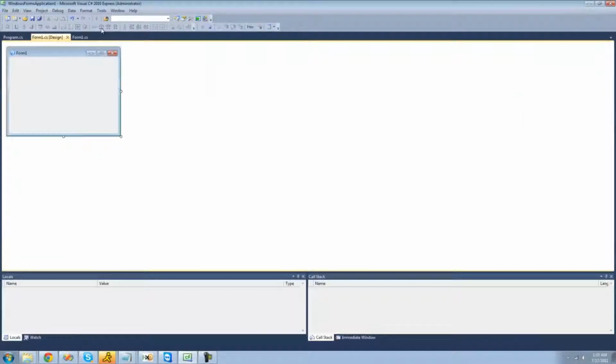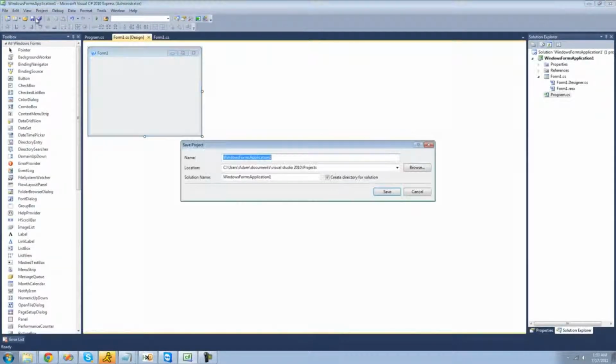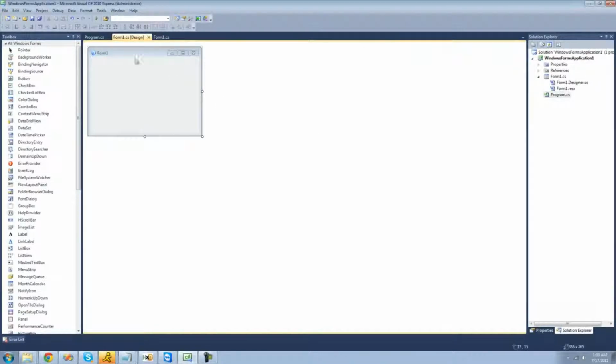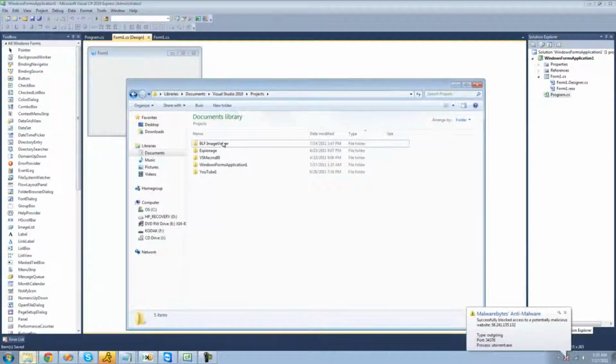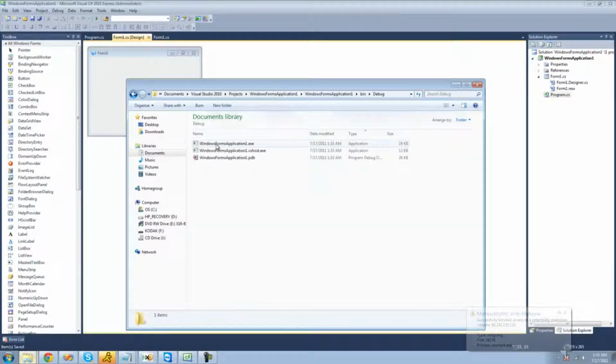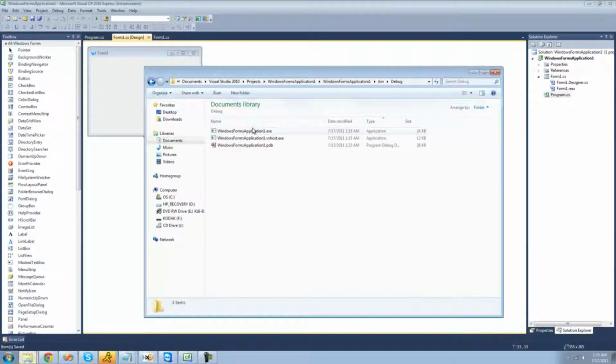I'm just going to debug here, save it. Now we can go access our application and see if this works. I'm going to navigate to my application, which should be Windows Forms application, go to bin, debug, release. In case you missed all that, this is basically how you get to the executable file that you created in C#.